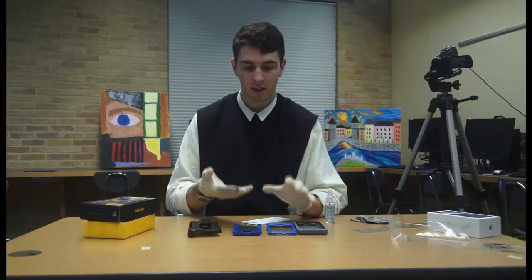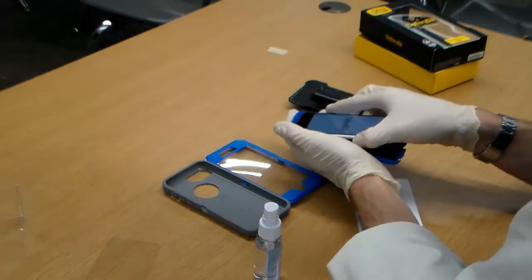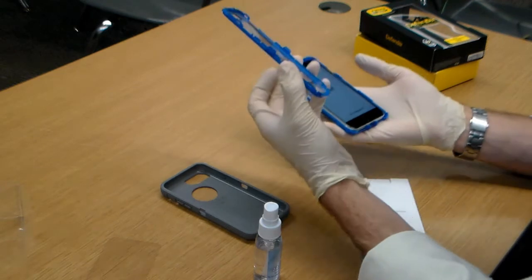So I've got the phone clean. I'm just gonna insert it into the case now. I'm gonna put on the back first. Slide it right in there. Oh, fits in perfectly. I'm gonna take the front screen protector.